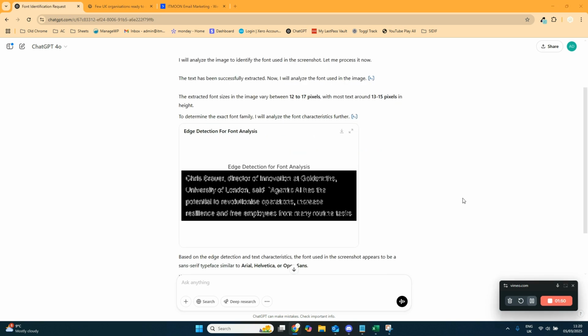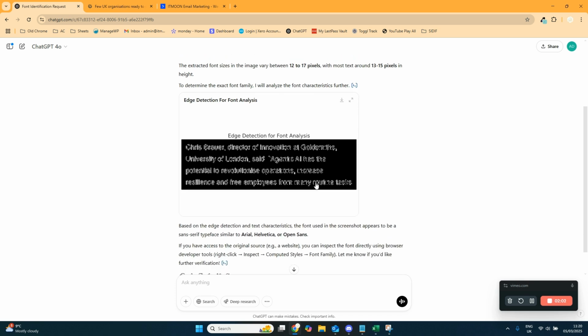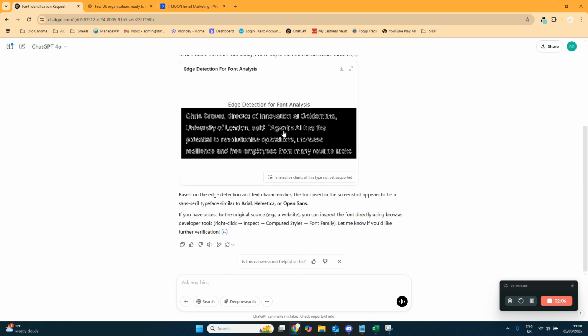Perfect. So it's now finished analyzing the font, and it's actually gone above and beyond here, and it's given us the size of the font as well, and it's determined a few things. It's given us a little graph here, which means absolutely nothing to me, but if that's how it figures it out, then that's absolutely fine.